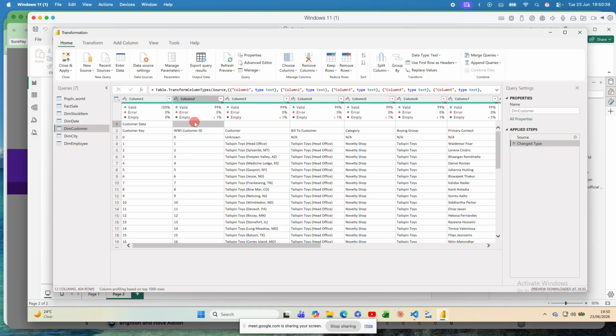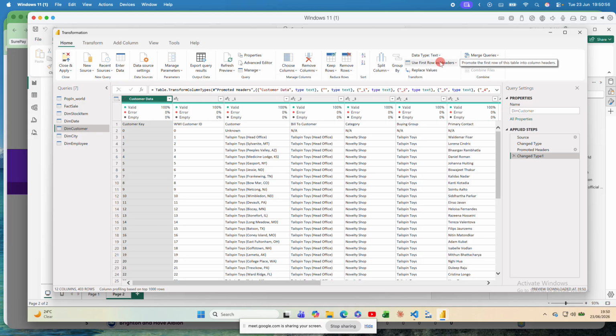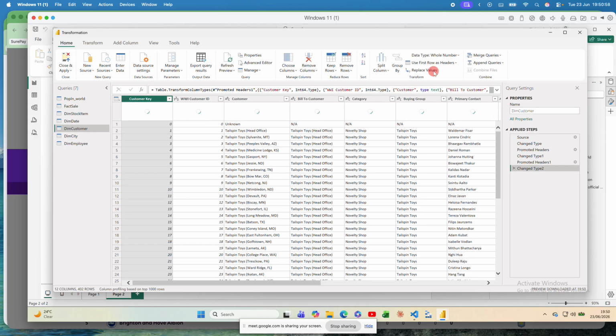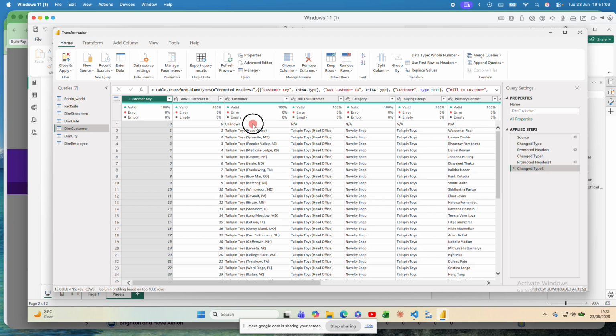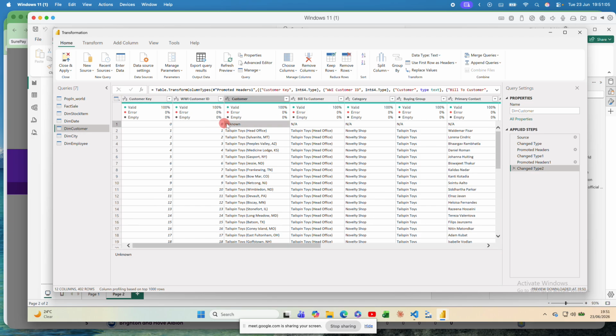Like now this customer tab, the customer dimension table. What do we have to do here? We remove the first row and promote the header. Or you can do promote twice. I promote once, it promotes the other one on the header, and I promote a second time. Then it promotes the header I want. Then you see there is 'unknown' as a name of a customer. Don't remove it until you confirm that there are no customers who were buying called unknown.